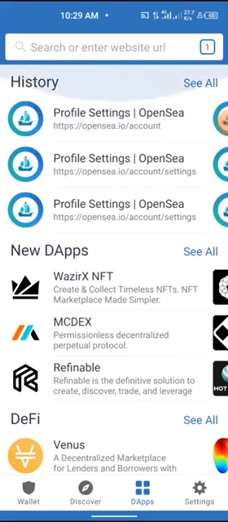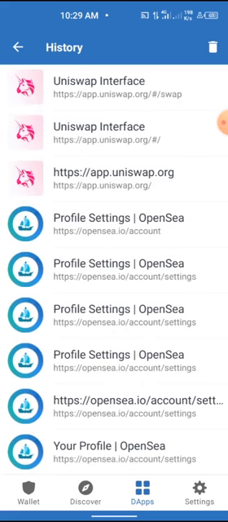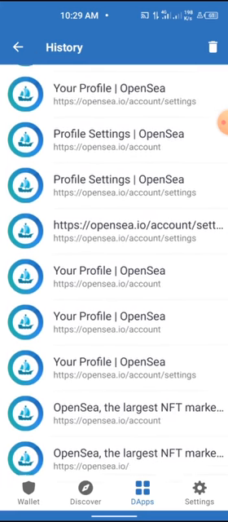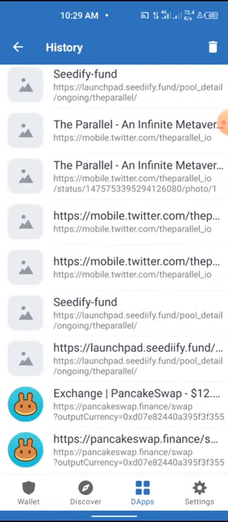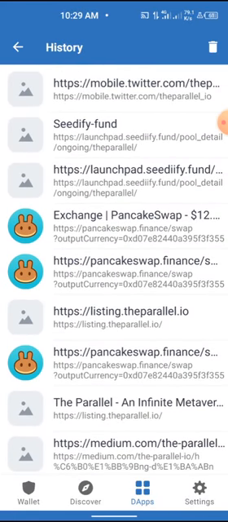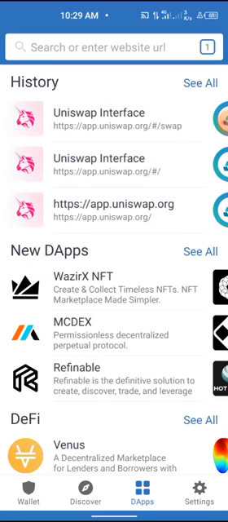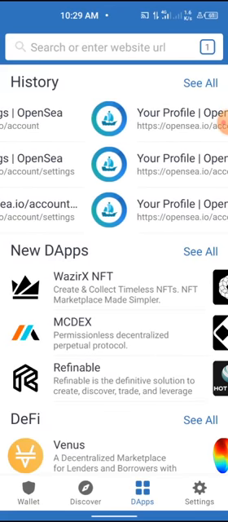Basically, you can see my history here. I just clicked on Uniswap. I was on OpenSea for NFTs, and then you also see other different links. Cedify, I was trying to buy a pre-sale. PancakeSwap, where you exchange. When you are new, your best friend will be PancakeSwap, because you want to go and buy coins. Maybe you want to swap your BNB to a different coin, that will be a different tutorial on its own.